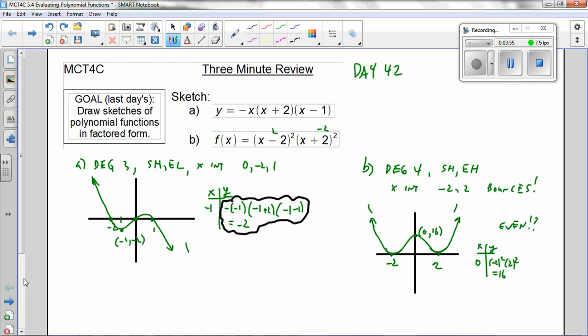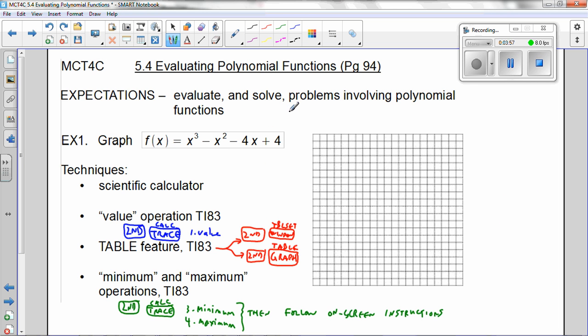Again, today is evaluating some polynomial functions. And so this is what we did yesterday, right? Graphing polynomial functions, except what it looked like this though, right? I see it's degree 3, so it's probably 3 brackets if they're singles. If there's a bounce, there'll be a squared on one of them, and there'll only be 2 brackets.